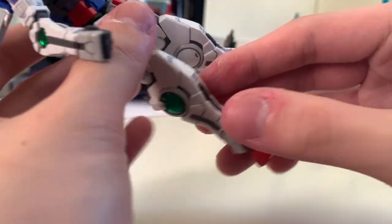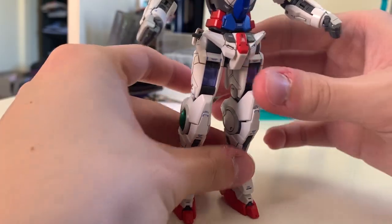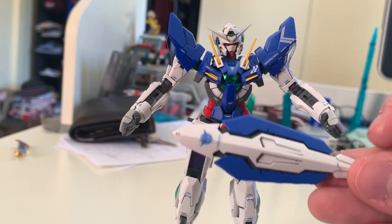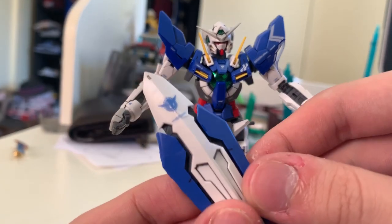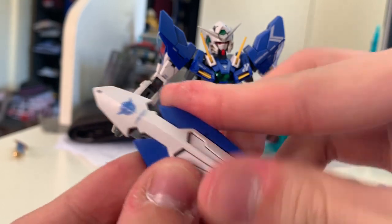But this is not an AMG, so don't expect any turn-on-the-light function or something like that. Now let's move on to the accessory part. First we got a shield. The shield now is in extend mode. If you readjust the position, it can be in closing mode like this.